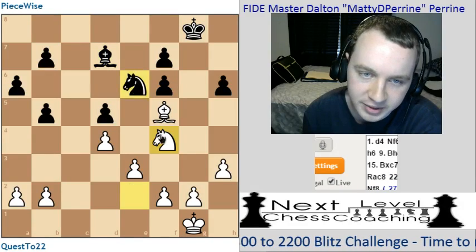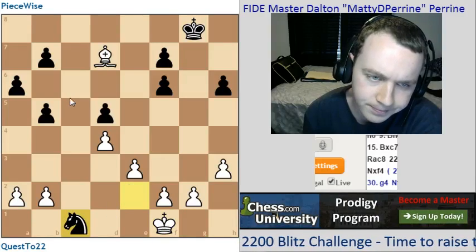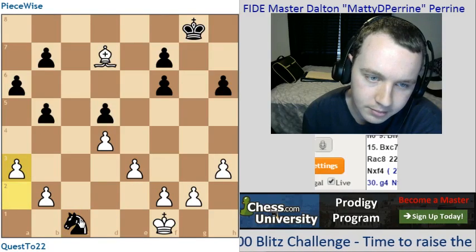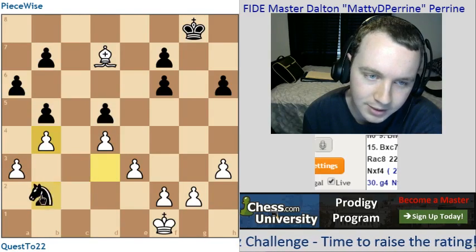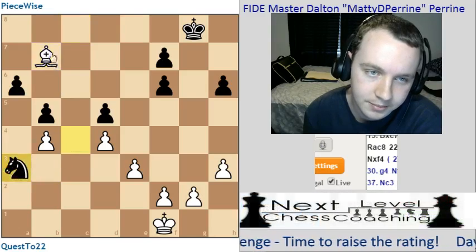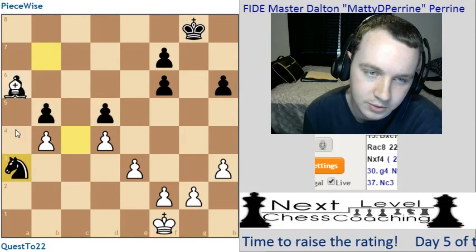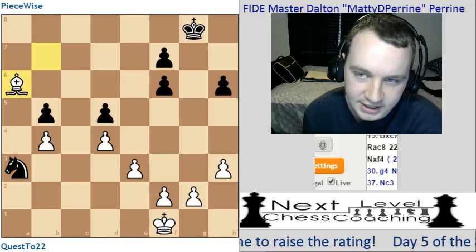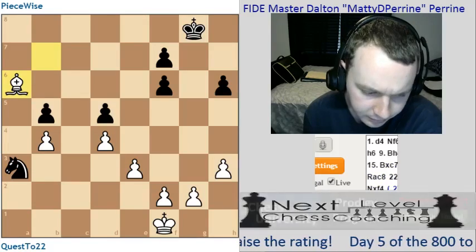He should have probably taken the knight, and then I take here, and then maybe he checks and goes this way. Something like this was probably best for him. However, I'm still picking up pawns here. Or maybe just this one. I'm still picking up pawns and still winning the game, but maybe that was his better case scenario.